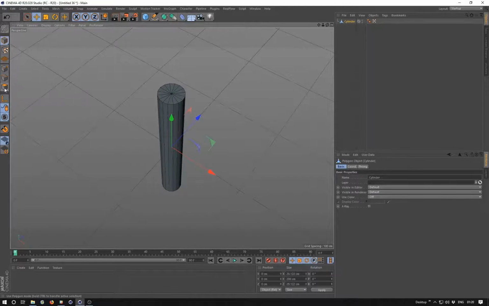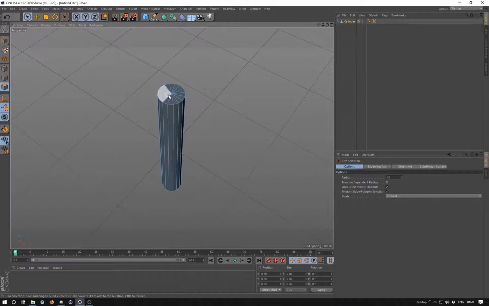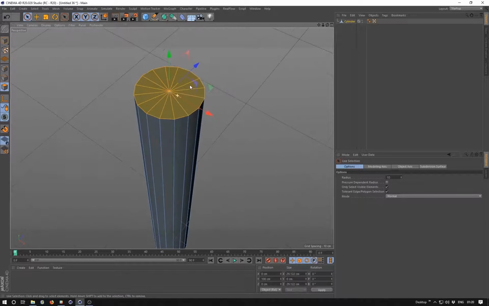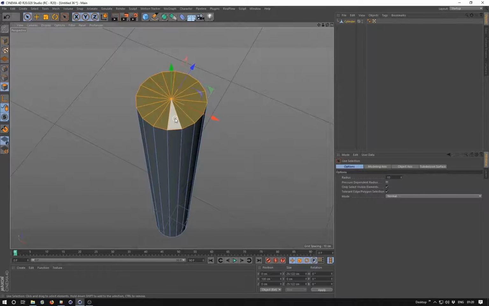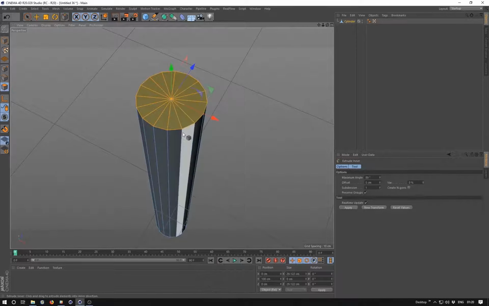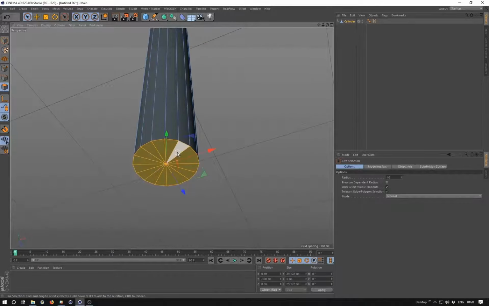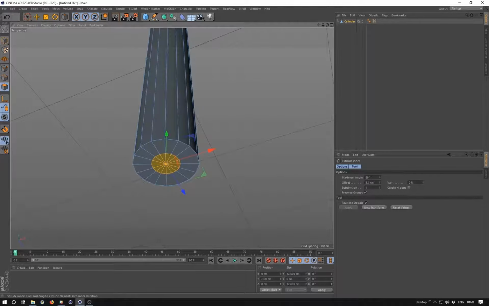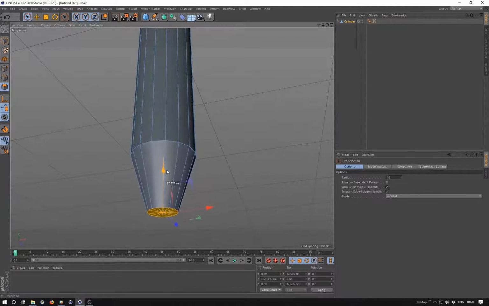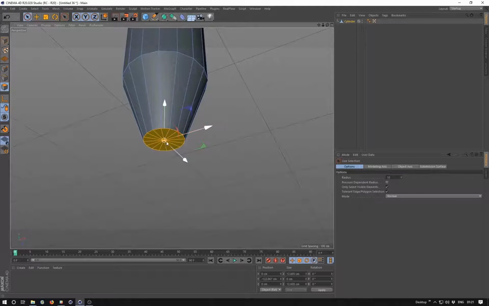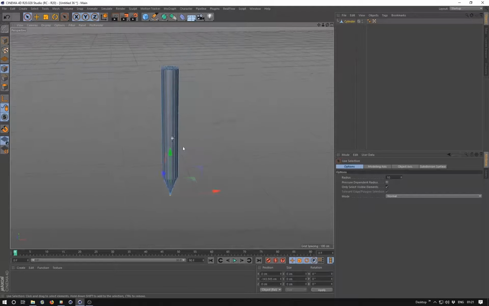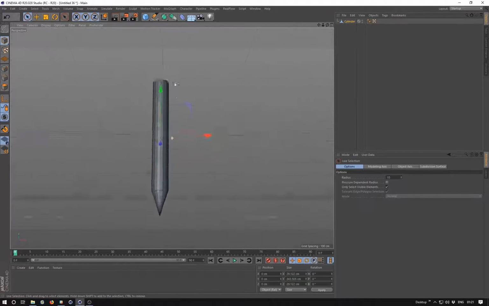Let's choose Polygon Editing mode, choose a selecting tool and select the top of the pencil. To create a nib, let's use a modeling command. Press the right mouse button and choose Extrude Inner. Let's create a stem inside the pencil. And repeat it for the bottom. Select polygons, extrude them inside, and now we can move the stage as we go down. To move this point down, go to the point mode, select it, and move lower. Now let's go back to the object editing mode. That's how we created a pencil.